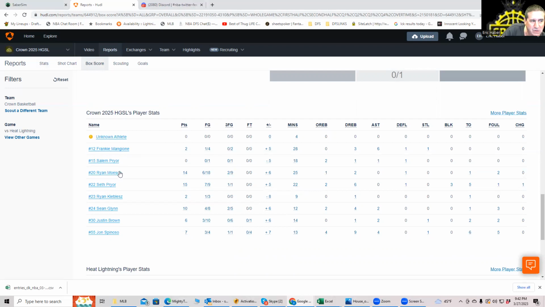Now, I don't know if Ryan's a 3-point shooter. I can't say. But I do know that if you are not a 3-point shooter, you shouldn't be taking 9 threes. If you are a good 3-point shooter, you should be taking 9 threes. And Justin, you could just continue to fire away.